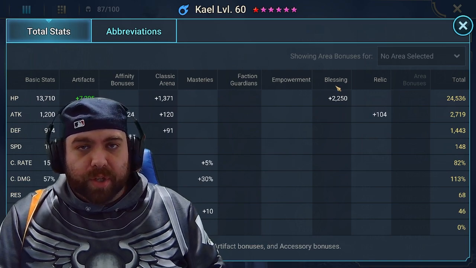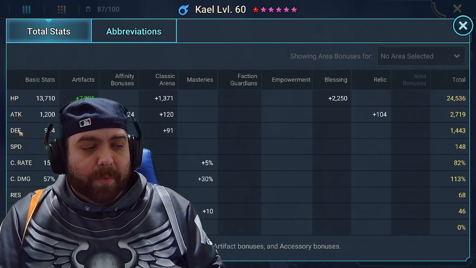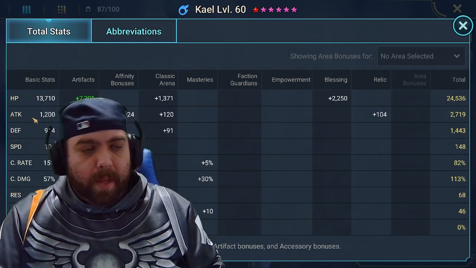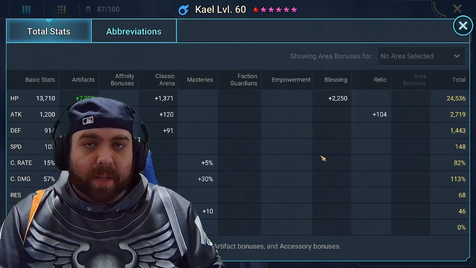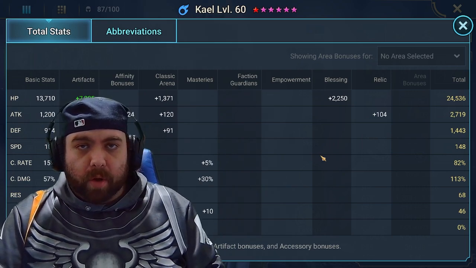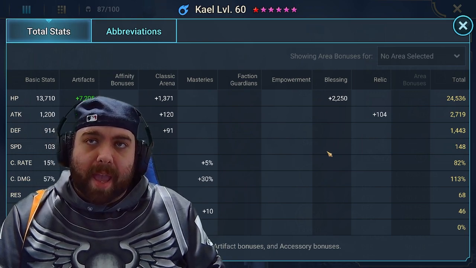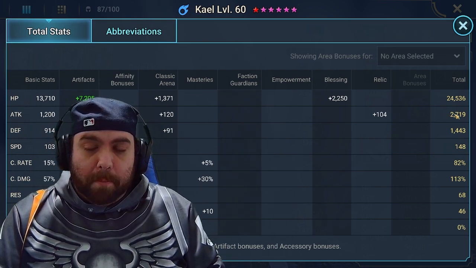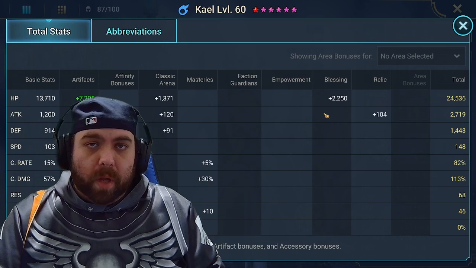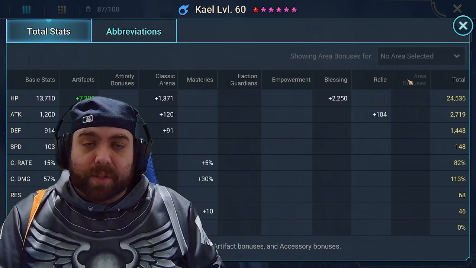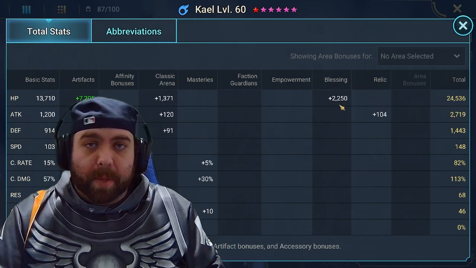HP is, of course, just your hit point pool. When this hits 0, your champion dies. Attack and defense are a little more complicated. Attack is giving you this value, which the game then uses to calculate all of the damage that your champion does across their abilities. And again, there are damage calculations that are far more complicated, and that's why, for instance, my Kayle has 2700 attack, but when I watch him run through a dungeon or something and he uses his A2, it's dealing like 50k. Well, why did that 2700 become 50k?